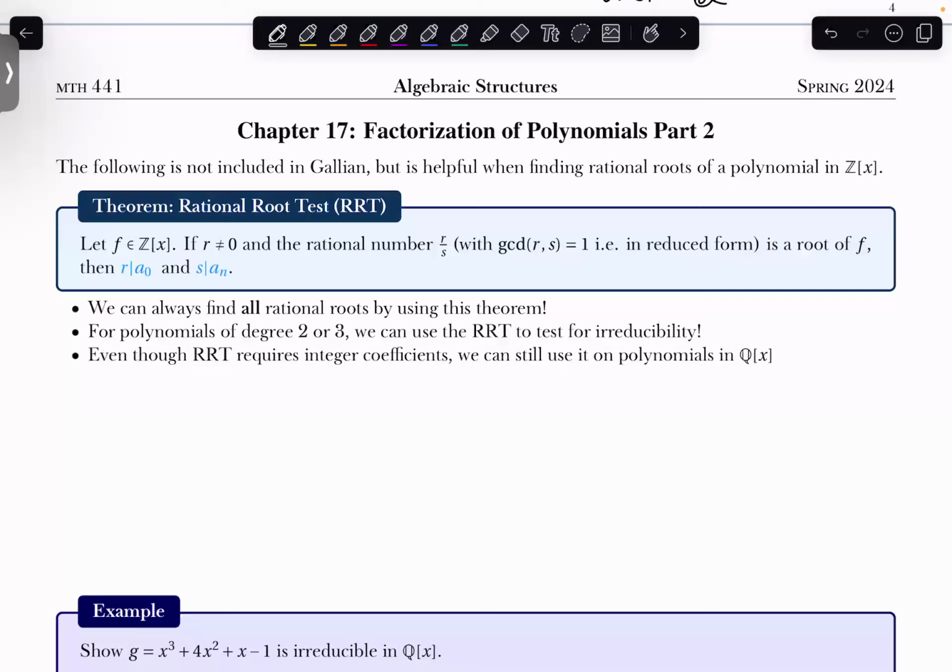Right, and we said, even though it requires it to have integer coefficients, we actually still can apply it to our polynomials that have rational coefficients, just like what we saw in our last example. Okay, so if we consider the following, where I have rational coefficients. So I have rational numbers showing up here. Okay, our rational root test, or RRT, doesn't directly apply, but we can, again, manipulate it until it looks like something that we can apply it to.